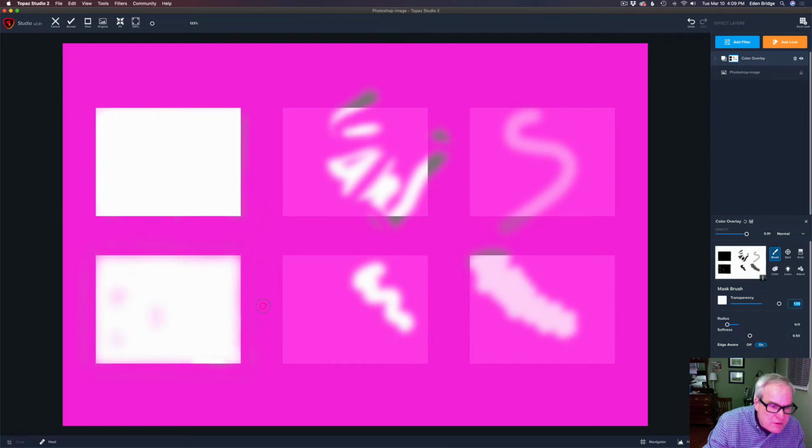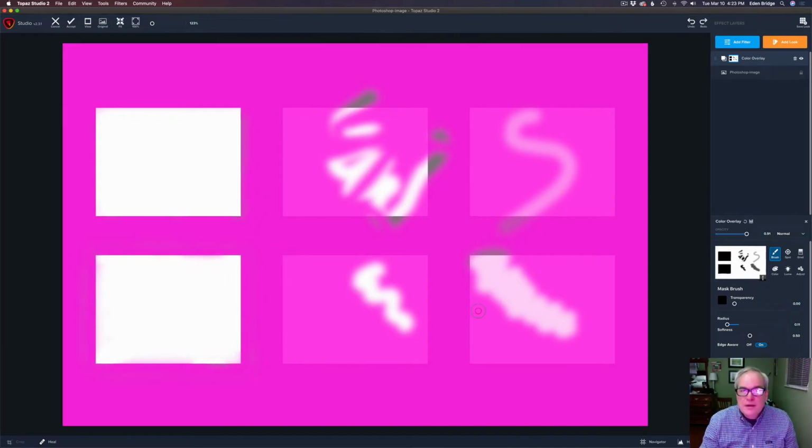I went a little bit too far in, and I missed a couple areas in here, so I could come over here and whoops, I'm the wrong color, got to go to black. I'm glad you're seeing this mistake, because you can see you can fix it. Just paint right back over any area that you missed, and voila, you're back. But look how that cleans it right up. So that's the edge wear technology.